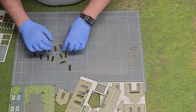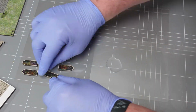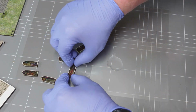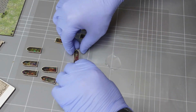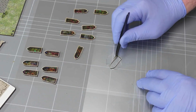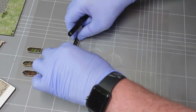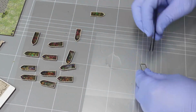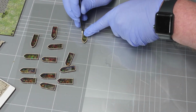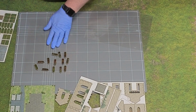Again, watch me do this in fast forward. Yeah, so you can see at this point I decided that the gloves and holding the window frames with my fingers was a little bit tricky, so I went and grabbed a pair of tweezers. Gave me quite a lot more control, so that's probably a thing to recommend. Okay, so I've got my windows complete. I'm going to push them aside to dry.